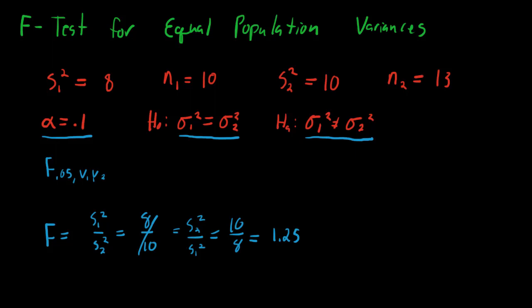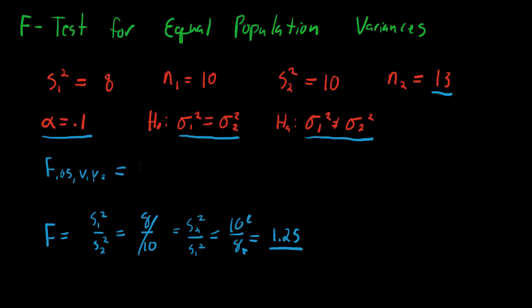And remember, we always have to make the numerator, the top value, larger than the denominator, the bottom value. So this value will always be greater than or equal to 1. So now we're going to actually use our F stat. So we need to look at v1 and v2. v1 is the degrees of freedom for our numerator, our top, which if we look at our value over here is our n2. Since we again moved s2 to the top of our fraction, we need to look at n2 for our degrees of freedom.